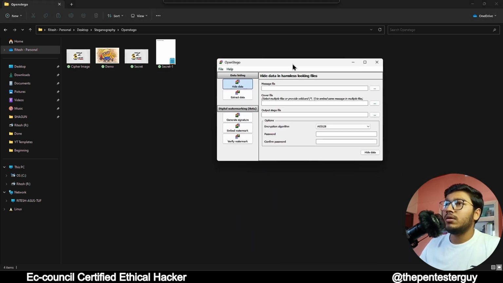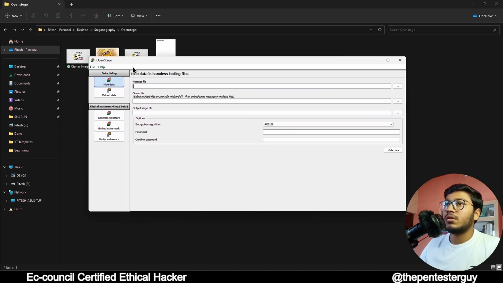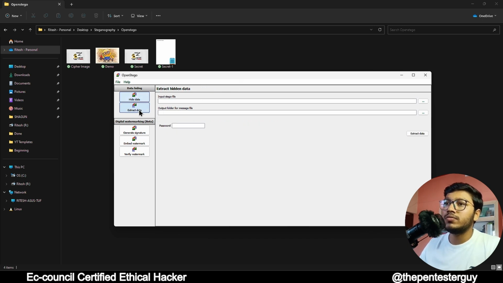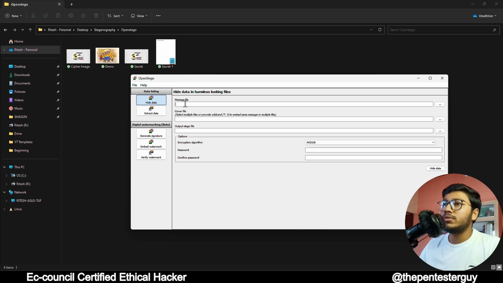So this is our tool. There are two options, first for hiding data and another for extracting the hidden secret. First we'll deal with hiding data, and the first option is for the message file, the secret file that we want to transfer secretly by embedding that txt file into an image.